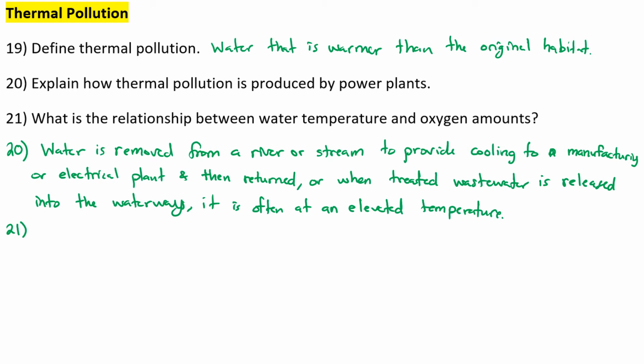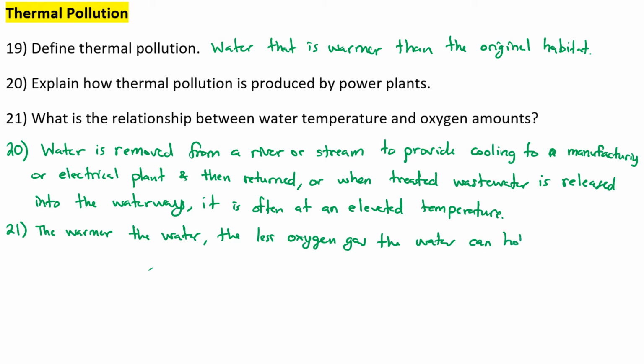21. What is the relationship between water temperature and oxygen amounts? So, the warmer the water, the less oxygen gas the water can hold. And this is due to the heat 'em up, speed 'em up concept, y'all. Water moving faster cannot hold the gas in. The gases are already moving very fast. So if there's a lot of movement with the water, then the gas can easily escape that water.